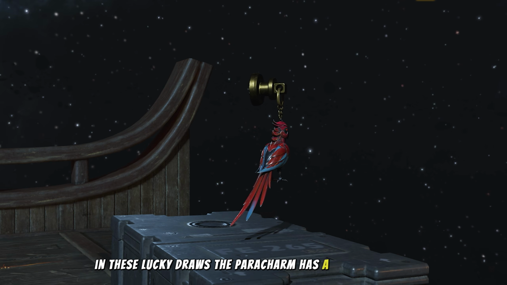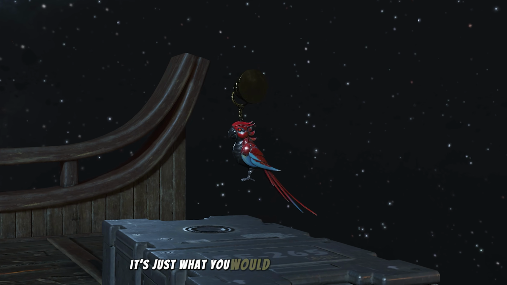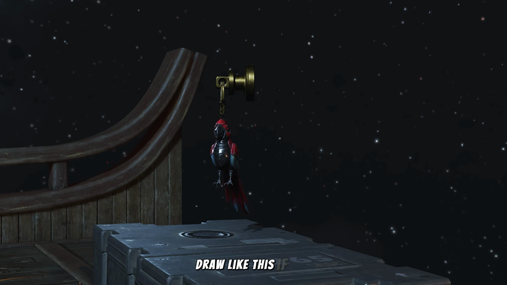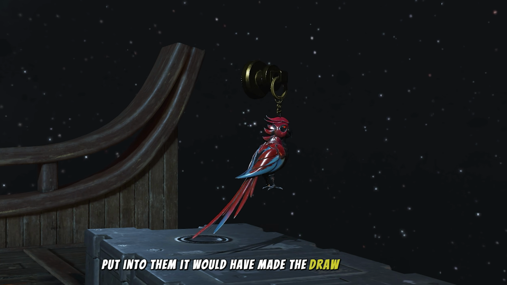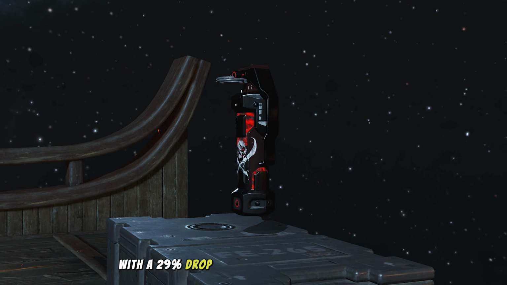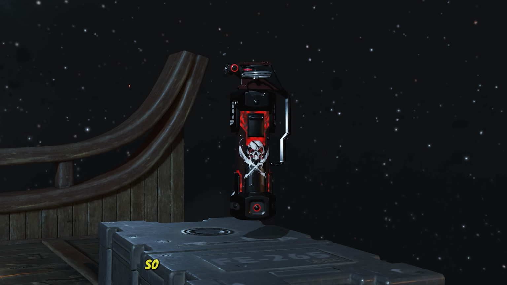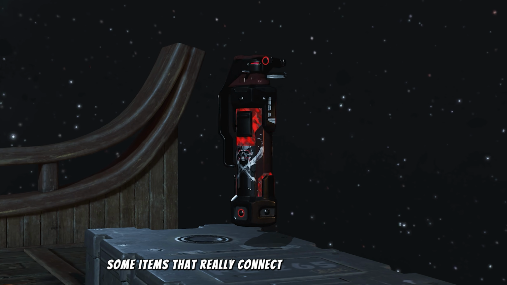The Parrot Charm has a 28% drop rate and fits the pirate theme perfectly. It's just what you would expect from a lucky draw like this. If only the other items had the same level of thought put into them, it would have made the draw much better. The last item is a flashbang grenade with a 29% drop rate. It features the pirate logo, so I think it's a decent addition. Overall, it's nice to see some items that really connect with the pirate theme.